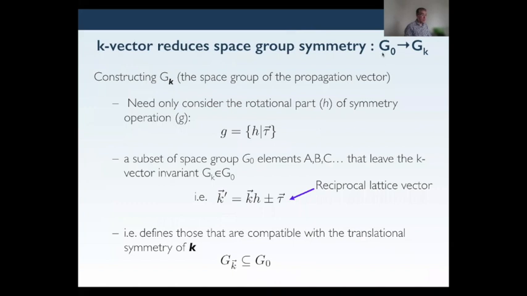The next thing that we have to do is take our space group and think what happens when we apply this propagation vector. We need here only to consider the rotational part of the symmetry operation, which in Seitz notation is h, and the translational part is τ. So we're just thinking about the h part, the rotation part. We need the subset of symmetry operations of the space group that leave the propagation vector invariant according to this equation here. k is a vector in reciprocal space, so we think about h, our rotational operation, being in reciprocal space. So it's k multiplied by h rather than h multiplied by k. And this defines those symmetry operations that are compatible with the translational symmetry of the problem, which is the propagation vector k. We're looking for symmetry operations h that leave the propagation vector invariant, that turn k into k′, related by some reciprocal lattice vector.